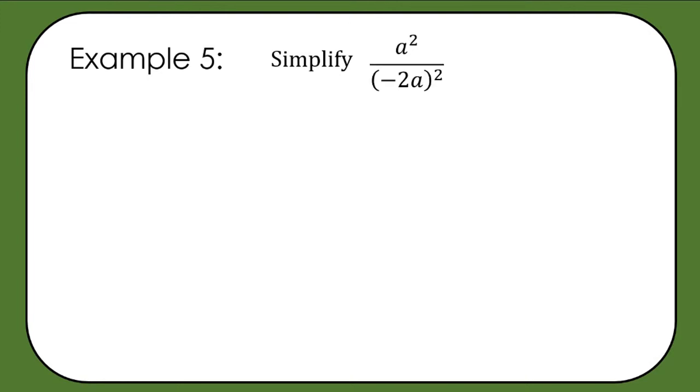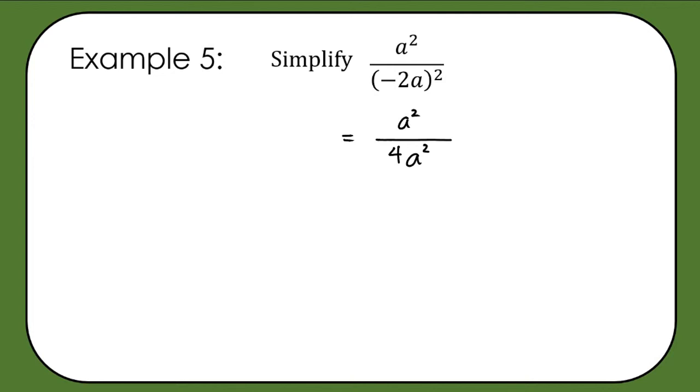Okay, the fifth example here. So this is a fairly simple example, but I just wanted to be a little bit careful about what happens here, particularly with the denominator. It's not clear what the separate factors are there. There's a lot of multiplication happening there, and then it's also raised to a power. So I would be looking just to expand out that power first of all. So negative 2 squared is positive 4, and a squared is a squared. Okay, so now we can see the factors.